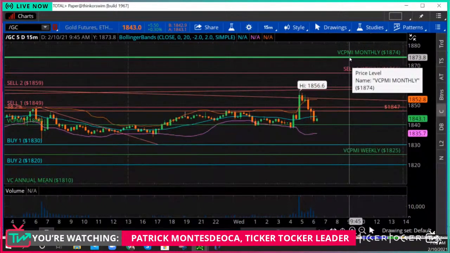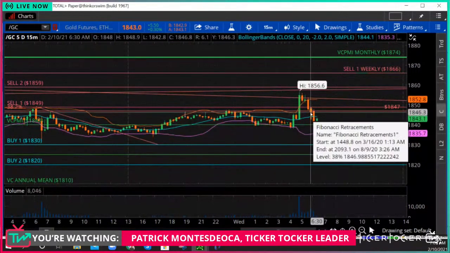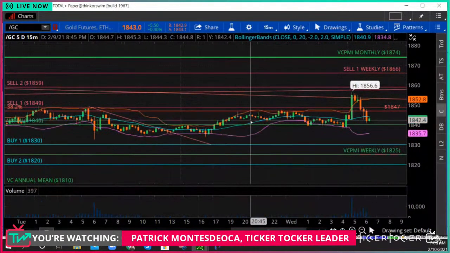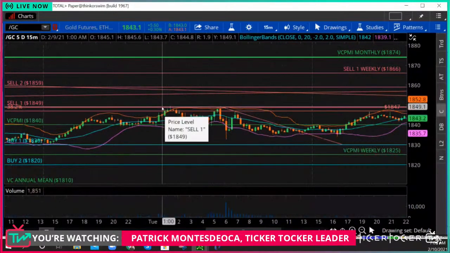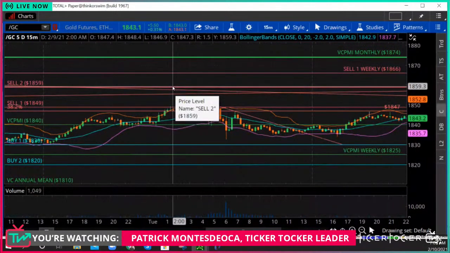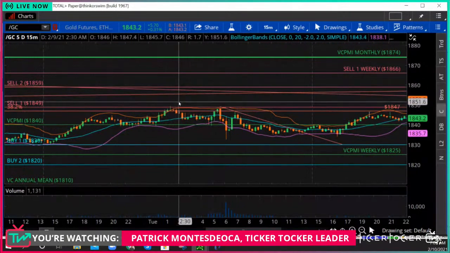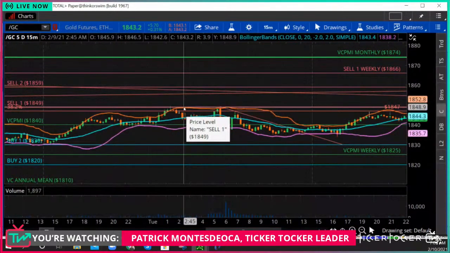Now, what this means, basically, automatically, even before we get up here, the algorithm tells us that the red levels are distribution levels of supply. And mathematically, it is the extreme level above the mean with a 50 to 95 standard deviation relative to the mean, the relative implied volatility to the mean.